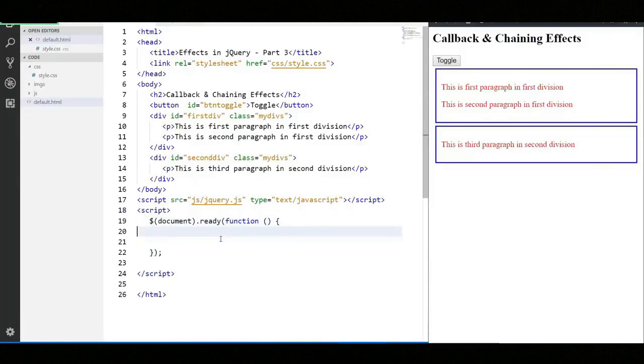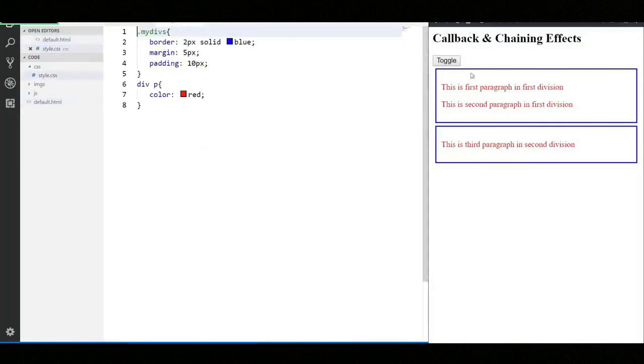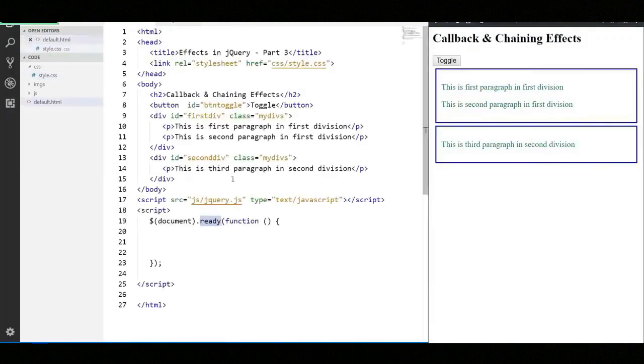Whatever jQuery we type will go inside that ready function. We also have a separate style sheet which is styling this division, giving it this blue border and the red color to the paragraph. You can change this to something else also. I did it dark cyan and so on and so forth. So this is something that we've done.